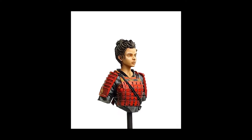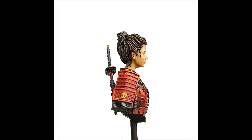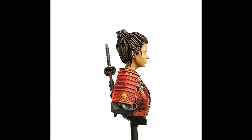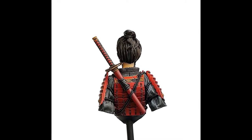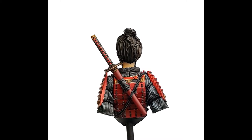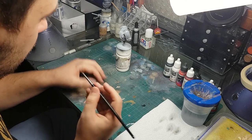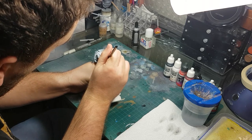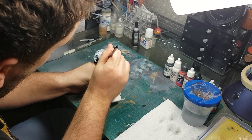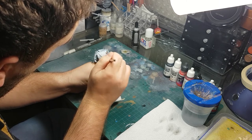Cracking into the undershirt and the armor in this video. The undershirt is not an important detail, but you'd obviously notice if it was not done at all or done very badly. It's not really the first thing that grabs your eye, but I did put a little bit of effort into it. I started with German gray and just base coated the whole undershirt, letting that pre-shading shine through.